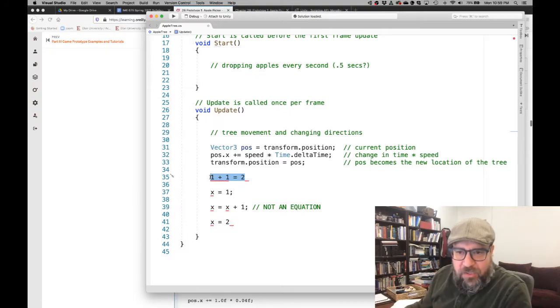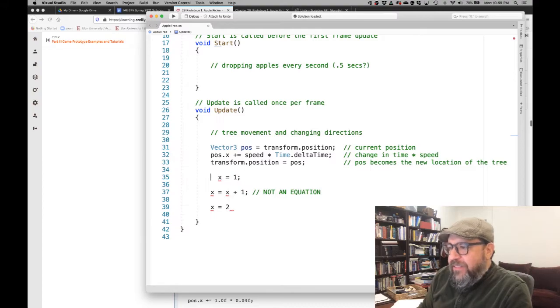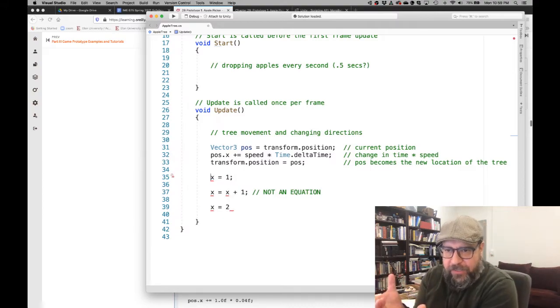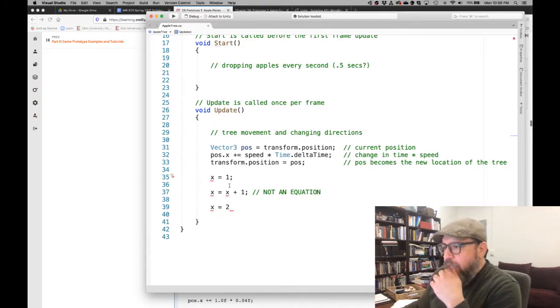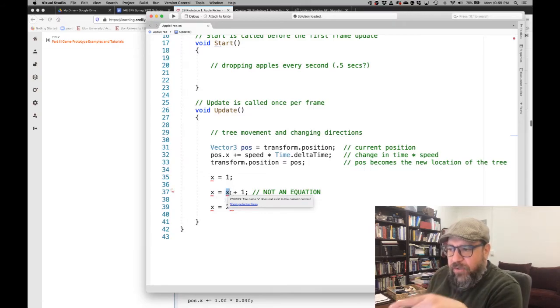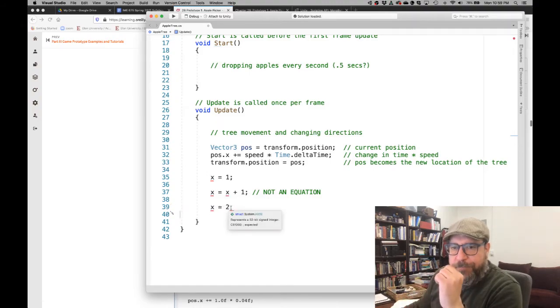Regular simple mathematics, 1 plus 1 equals 2. We understand that, right? Okay. So let's say we're going to use x to store 1. So x is going to be our container for that, right? If we are storing something in x, and we want to add 1 to it, we're going to take the current value of x, which is 1, and we're going to add 1 to it, and then we're going to store it back into x. So now x becomes 2, all right? And so we're going to increment our numbers that way.